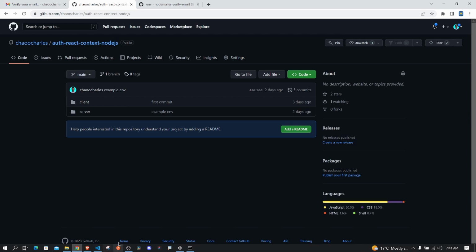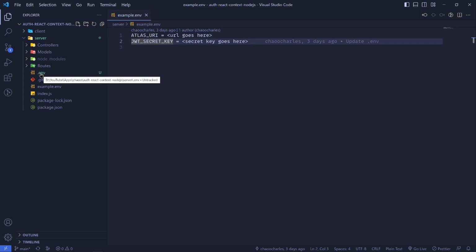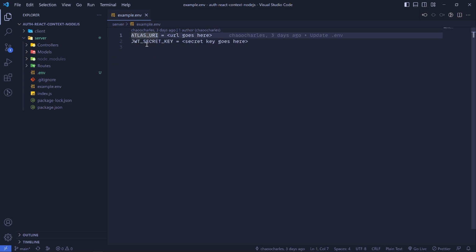So once you clone the repo, you can open that with VS Code, and the first thing that you'll need to do is to set up your Atlas URI and your JWT secret key for the application to work. So here we have an example.env, but you need to create a new one right here, .env, then add the Atlas URI and the JWT secret key.